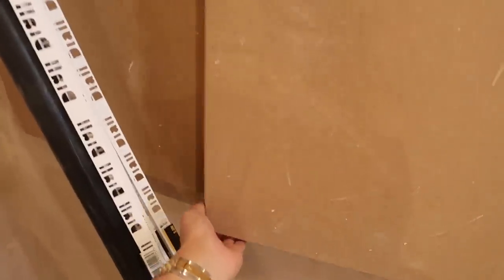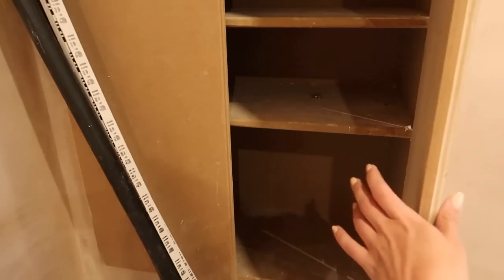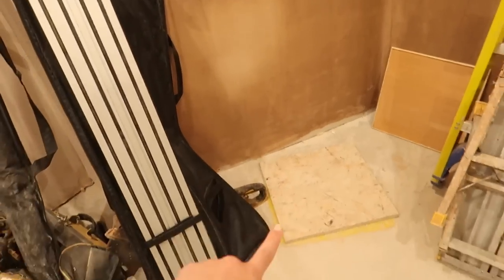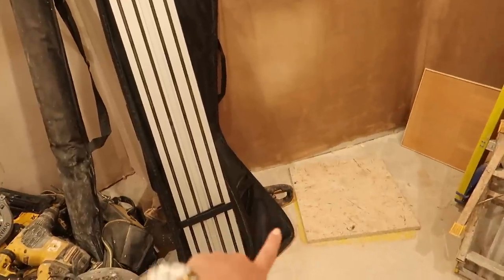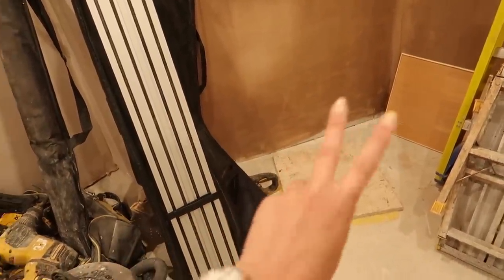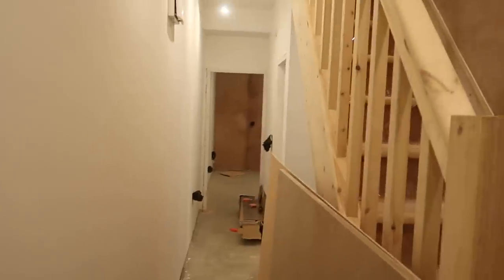If you remember, we will get handles for these, but we just had these shelves built. They're just going to be so handy for storage, seeing as though this is a storage room. And then obviously here is the little comms cupboard, and then this for the little chamber hatch thing, which lifts up and you can see into the sump pump there. There's two, there's one in here and one in the gym. Then this is the other side.